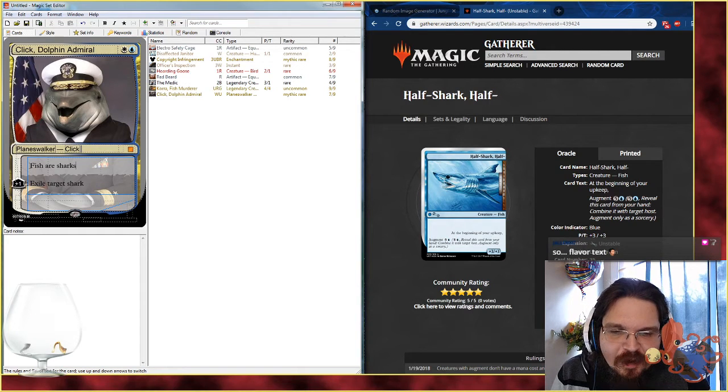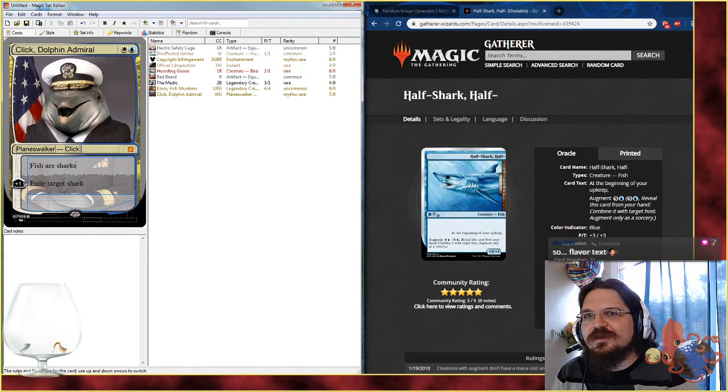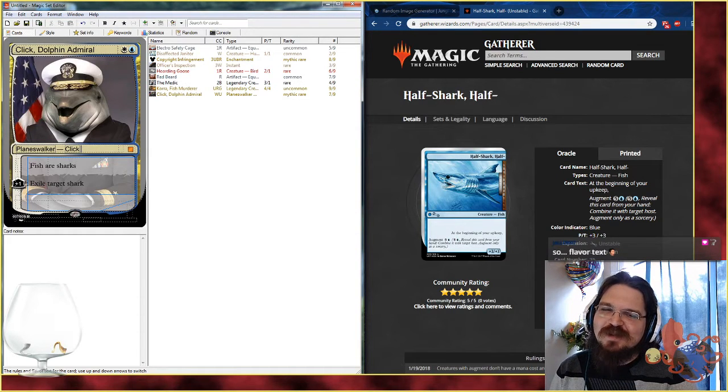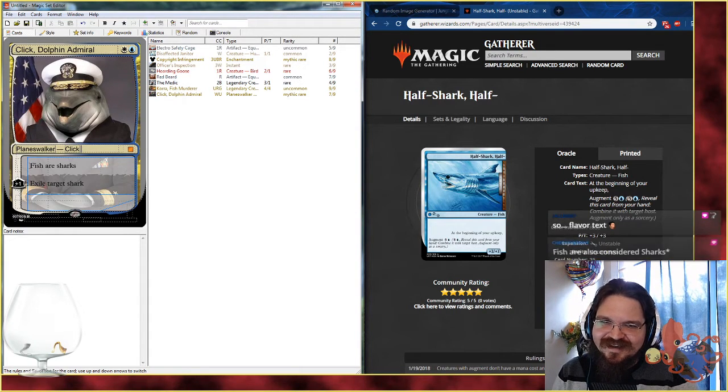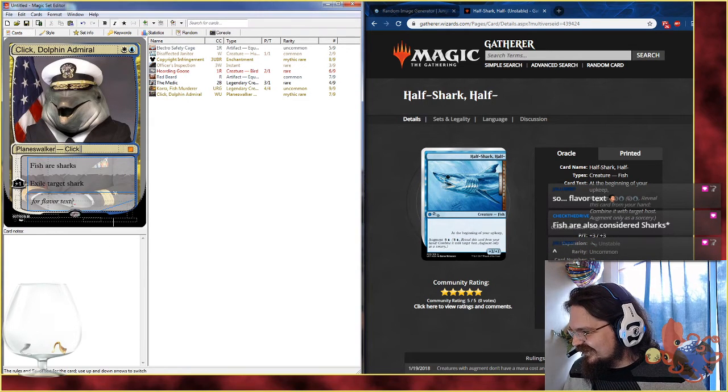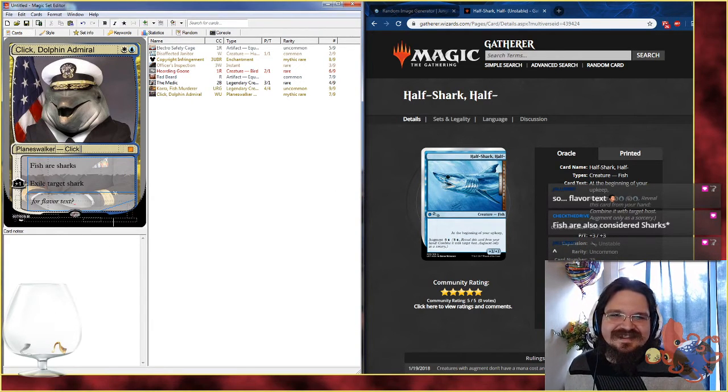Flavor text? Okay, yes, there's a spot for flavor text. What flavor text? Sure. Okay. All right. Fine. Oops.